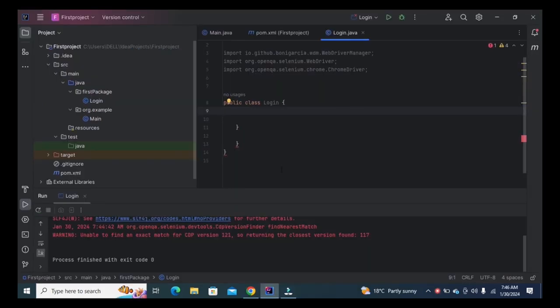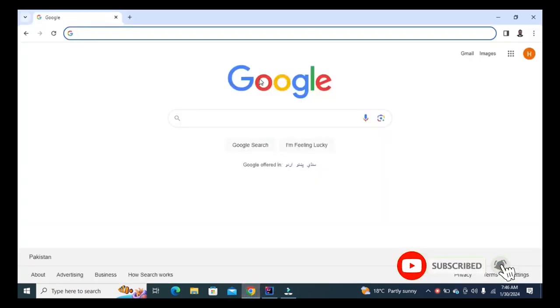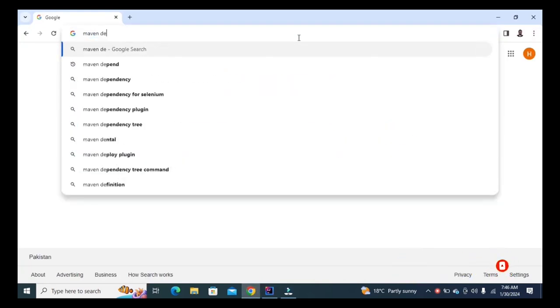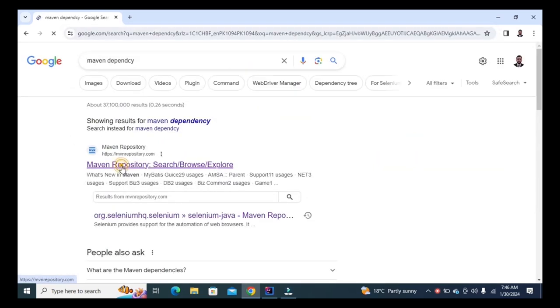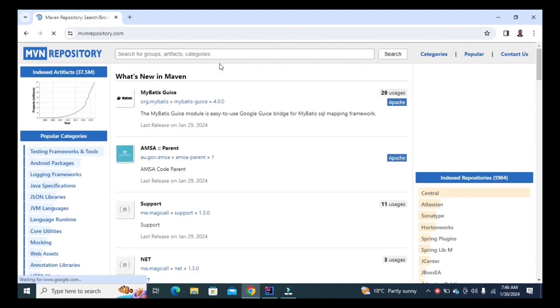How to install Selenium and add the Selenium and Chrome driver dependencies into the project. So let's begin. Open Chrome, search for Maven dependency. Click on Maven repository and search Selenium.